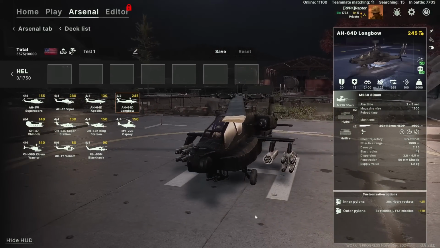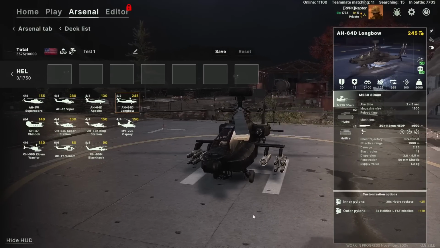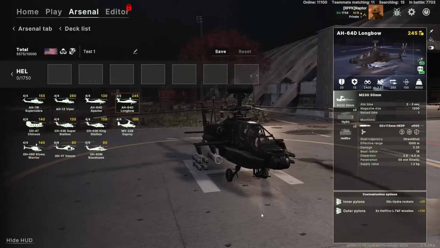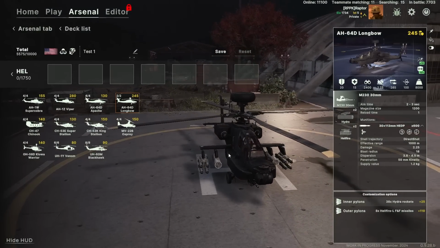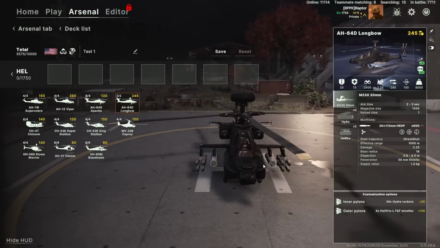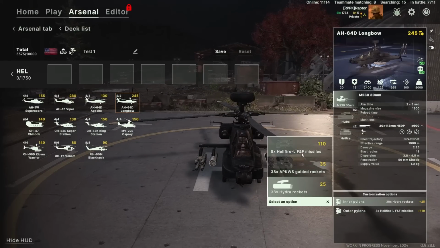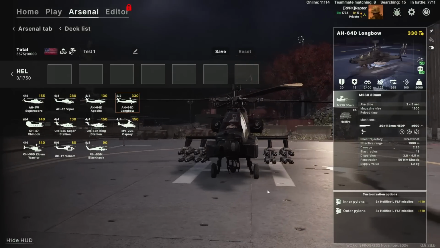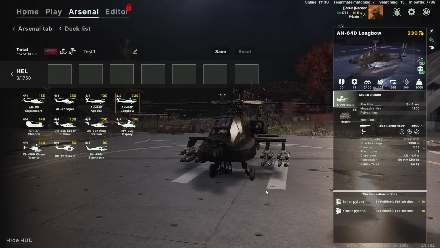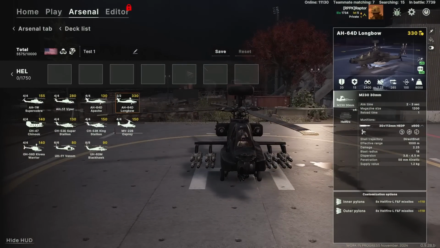This thing is outstanding for basically stopping tank convoys. If the enemy's calling in a bunch of tanks or a ton of armored vehicles, if you've got recon on them and you've got yourself a longbow, you're gonna have a good time. These are really good with that. Not to mention, you can continue the pain by adding even more Hellfires. So there you have up to 16, dude, 16 Hellfires for 330 points.